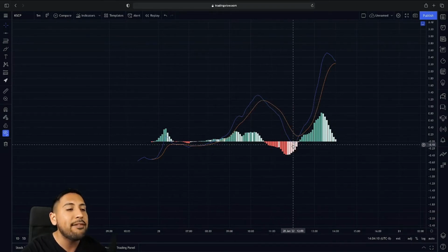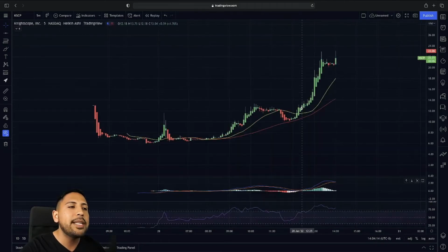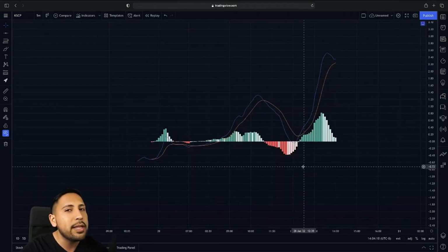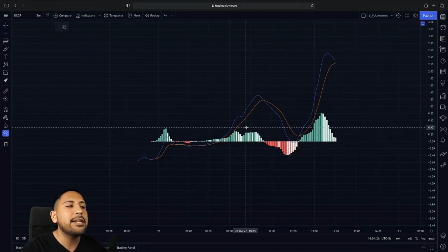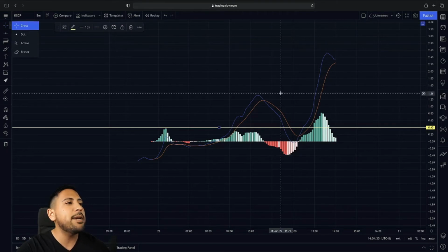And as you guys can see, we did have a pullback and we were looking to see if we can have another breakout. We had more confirmation on the 20-day moving average crossing over the 50 with momentum versus with not momentum. As you guys can see, we had the EMA lines crossing back again in front of the MACD, getting that increase in buy pressure, breaking above all of our previous buy pressure ones, giving us that clear breakout here on KSCP. So again, that is exactly what gave us confirmation here on KSCP.